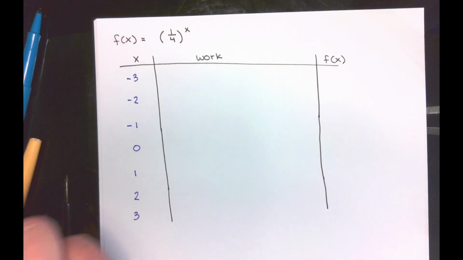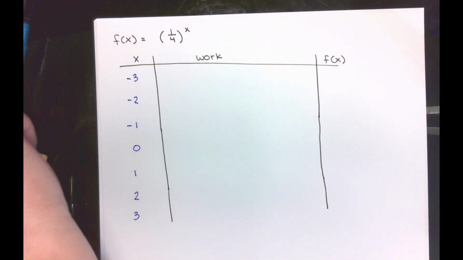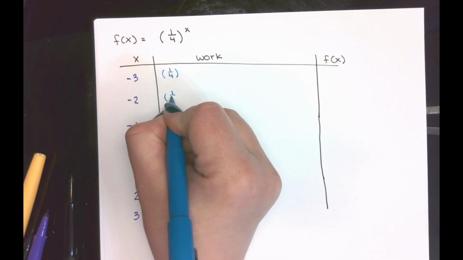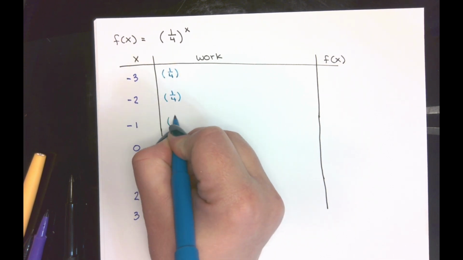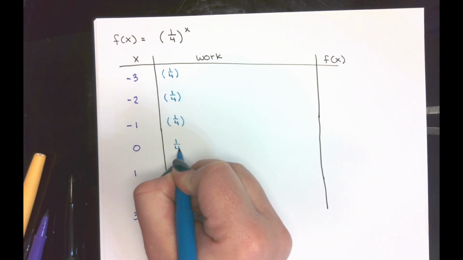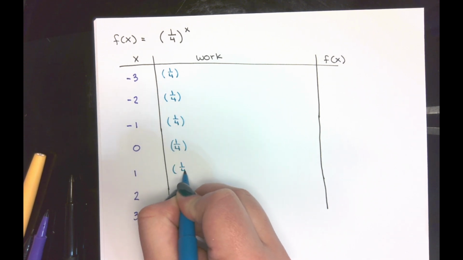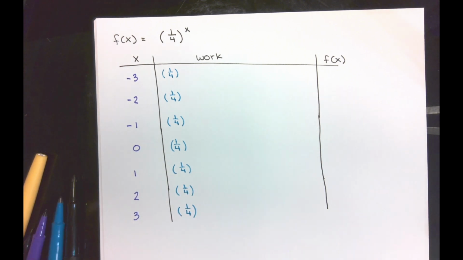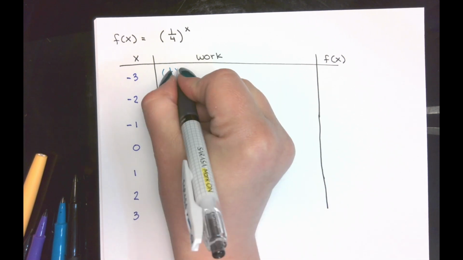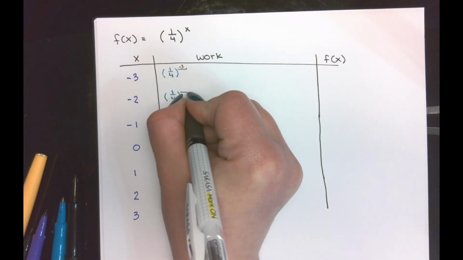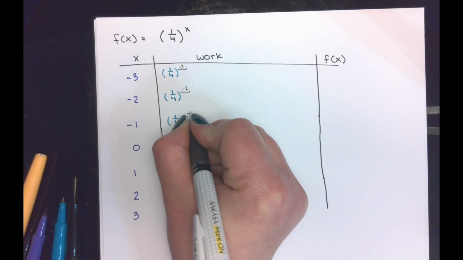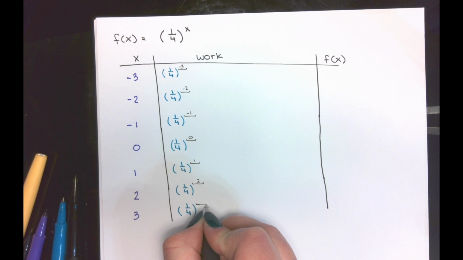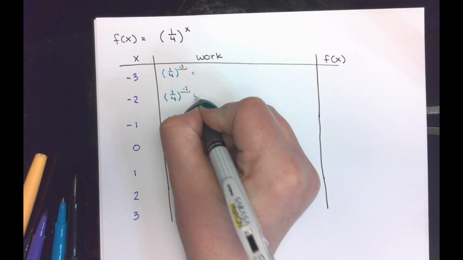Now you have a choice here. This is our third example. You can write x, or you can just leave x and then put in the x value. That's what I'm going to do. Instead of writing x, I'm going to just write 1/4, and then I will go back and put in my x values, my inputs. I have an x value of -3, an x value of -2, of -1, 0, of 1, of 2, and of 3. Let's go ahead and put equals on this.